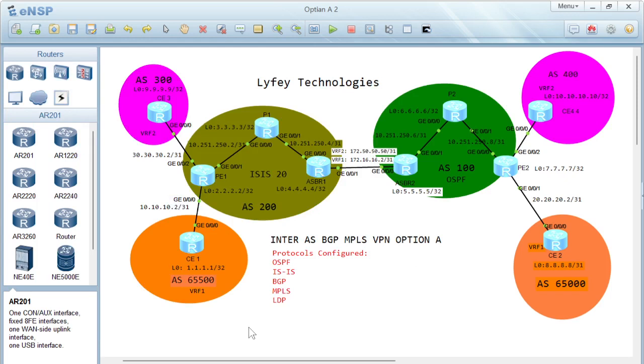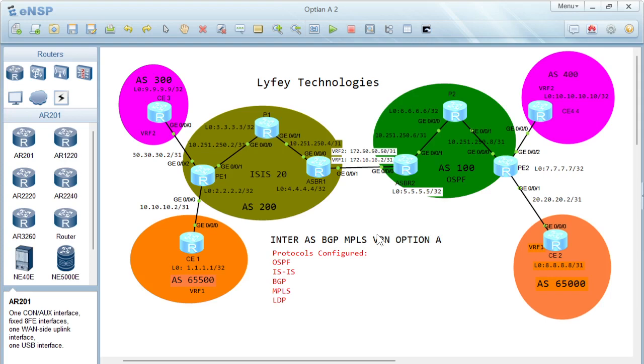So this is it for our option A. Remember, I've mentioned that option A has one limitation, and the main limitation is that the ASBRs have to keep all the customer routes. They have to process all the routes, and it's not scalable enough. If you have many VRFs, the configuration workload is too huge, and you need to have many sub-interfaces or physical interfaces between the ASBRs.